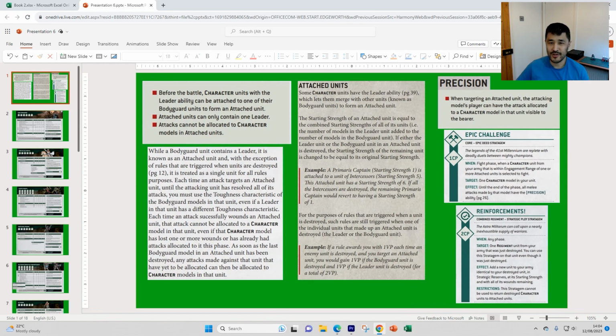Now, the attached units, some more details here, basically indicates the starting strength. So if you've got Lord Solar and 10 models in an infantry squad, the starting strength is 11, as opposed to 10 or one individually. And therefore, also when it comes to things like battle shock, you have to go off that new, larger number, as opposed to what it originally was.